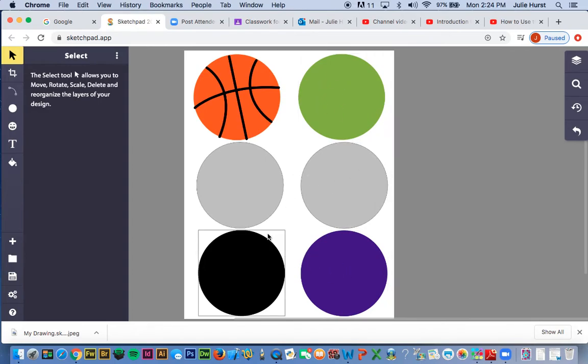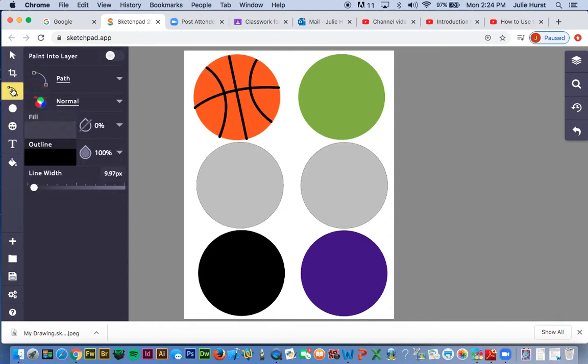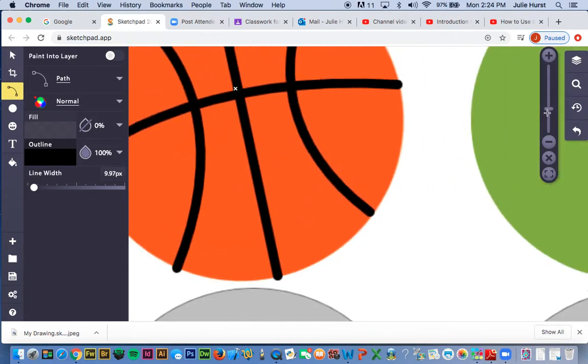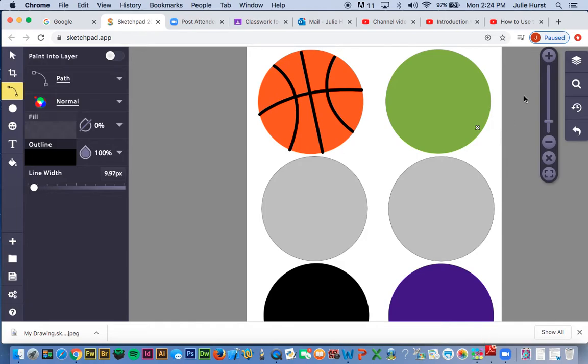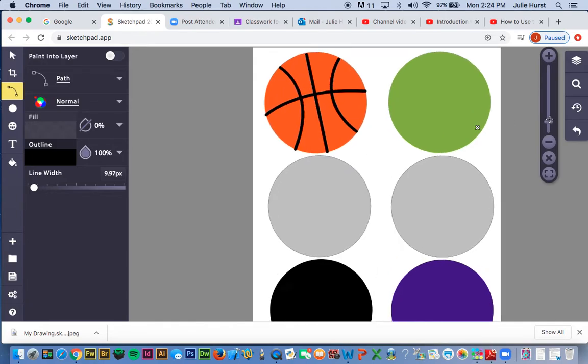Each one of them is going to look like what I want it to look like. I'm going to add details to it. So I'm going to just do this one, and then I'm going to end this video. But I'm going to zoom in. I want you to zoom in for detail. Yes, you can. I'm going to add more detail to this basketball. So you can get really close if you want to.